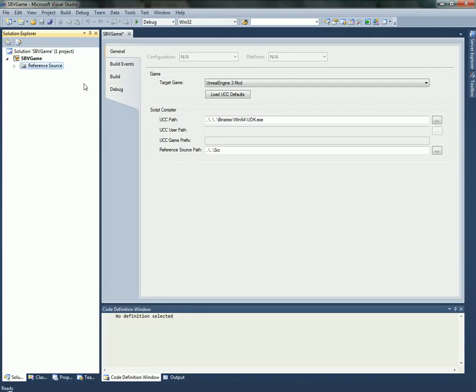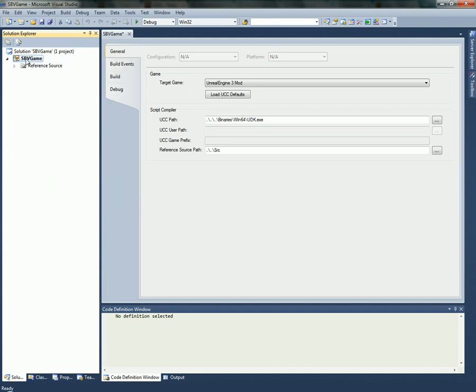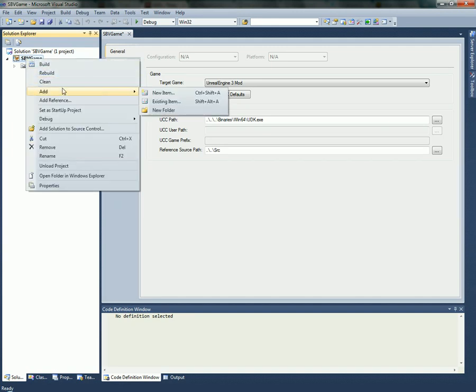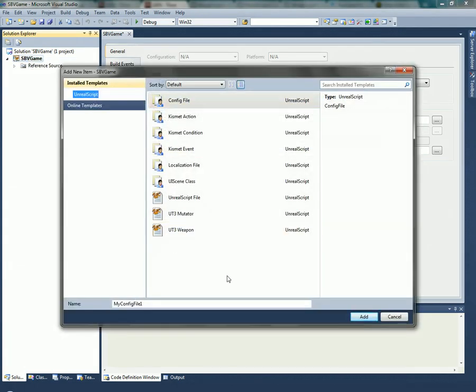I don't remember if he goes over this because it's kind of like an intermediate tutorial, so he expects some level of knowledge. But when you want to add a class, you just right click your project, then add new item. Under the list of items, you have UnrealScript selected because that's how you created your project, and you're going to create a new UnrealScript file, and these will have a UC file extension, so that's what you create.